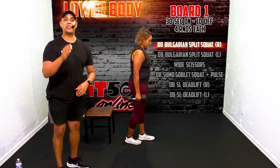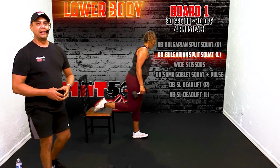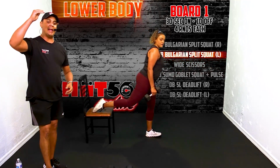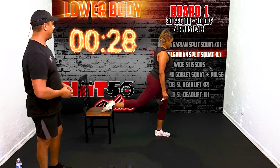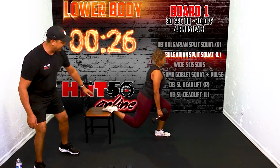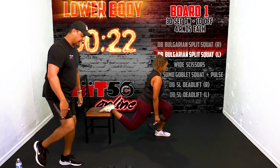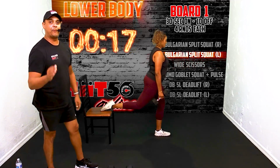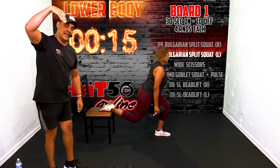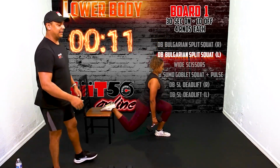All right, guys, we're switching to the left side. Left side, right into it. One side's cooked, and start. All the way down, shoulders are back, all the way up. You want your foot to be right on the edge of that chair so that your knee goes straight down, not out to the side, straight ahead. You want your foot behind that knee, and you want your knee to go straight down. That's it. Good job, Tina.